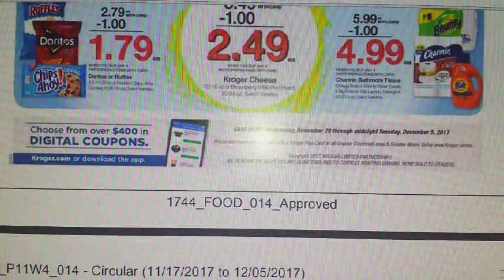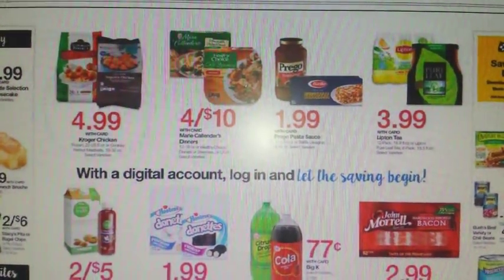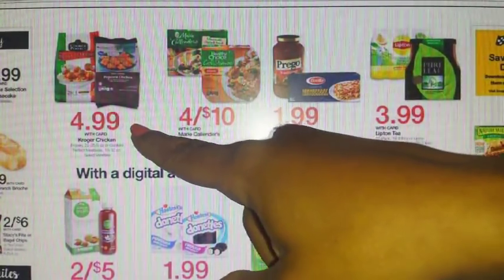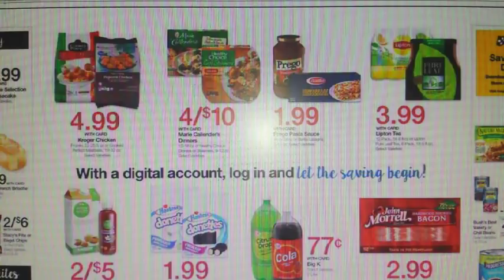On the next page we have some items not included in the Mega Event but still decent deals. We have the Cook Perfect meatballs and the Kroger brand chicken strips, popcorn chicken, and similar items — all going to be $4.99 on regular sale. For the Cook Perfect meatballs, we have a $1.50 off two on Coupons.com, which gives you $0.75 off each bag. There's also a $1 off one, or you might have received a highly regional, high-value $1.50 off one from the 8/27 Smart Source — beware the expiration, it's 12/1.